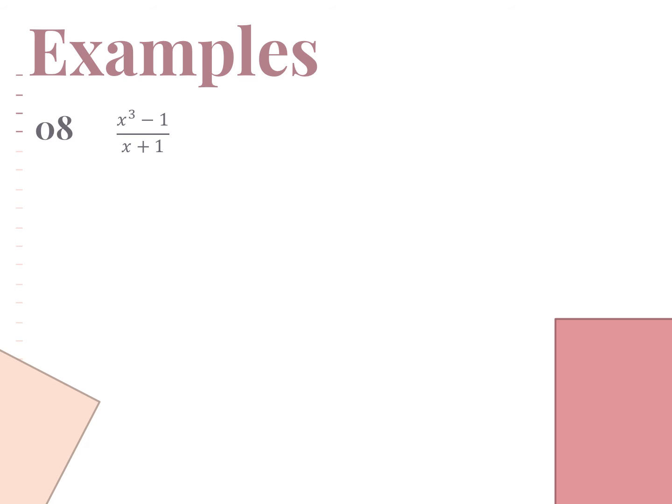All right, now are there terms missing? Yeah. So I plug in, there would be a 0x squared and a 0x. When I go to do this with long division, if I actually tried to divide it and I didn't remember to put the placeholders in, I would put an x squared up here, I'd multiply it, and I'd get x to the third plus x squared.